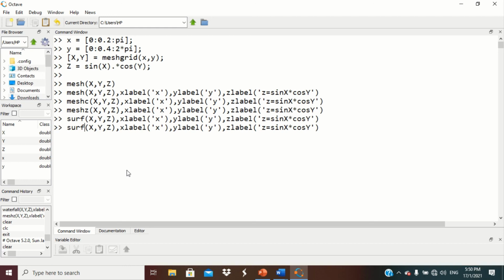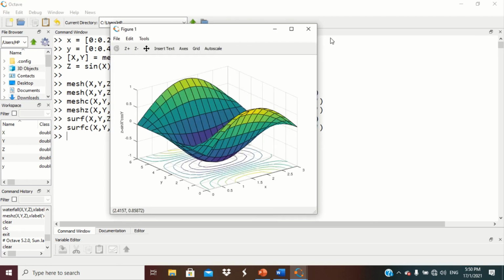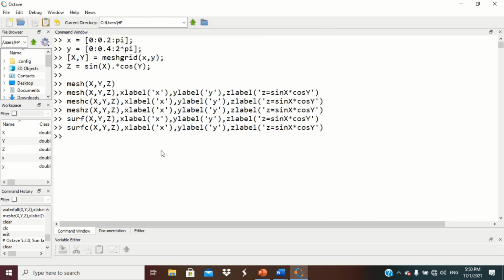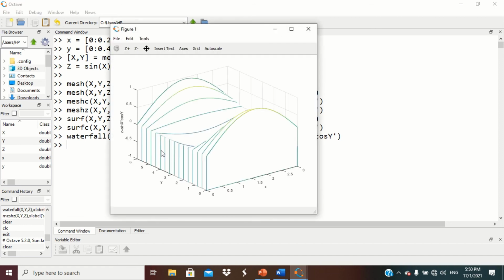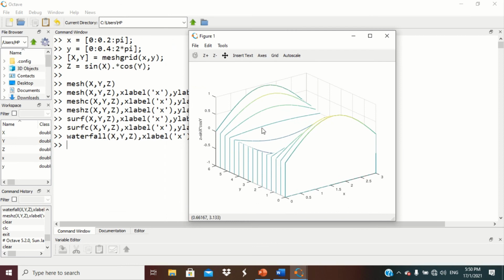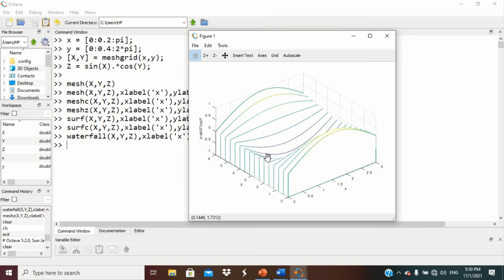Surf can be combined with contour, contour at the bottom. Waterfall is basically a 3D plot with slices along the y-axis.